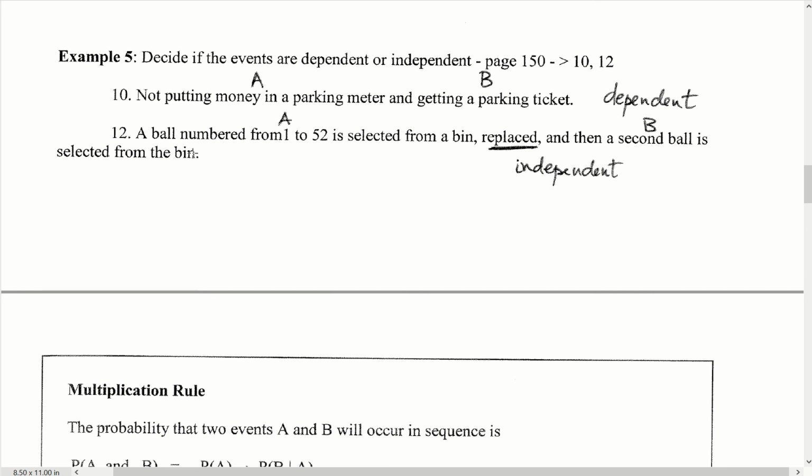In the next example, let's suppose that we have balls numbered 1 through 52, and they're going to be randomly picked by some kind of lottery machine, let's say. If we pick 2 balls, and if the selections are going to be done with replacement, then these 2 events would be independent, because no matter what we get on the first pick, the probability of the second event occurring would be the same as the probability of that event occurring regardless of whether the first event had happened or not, because we have the full assortment of balls to select from when we do our second pick. So anytime the selection is done with replacement, the 2 events will always be independent.